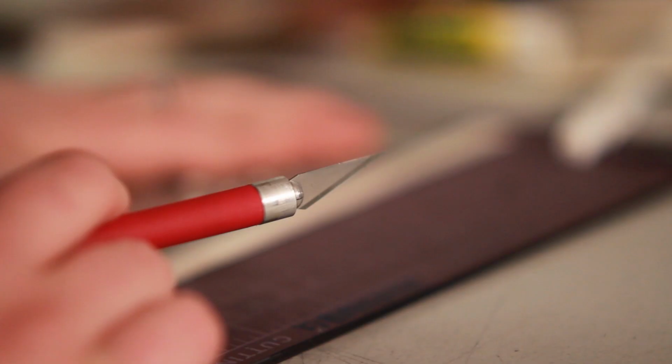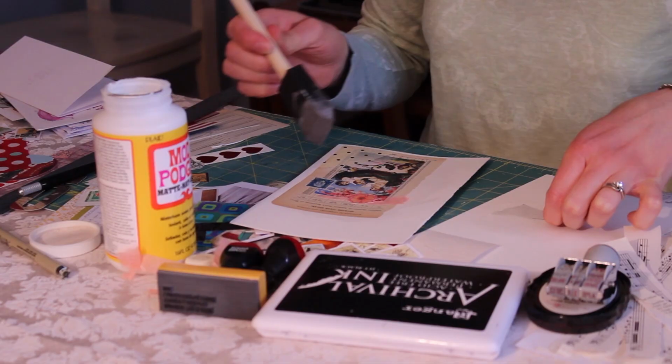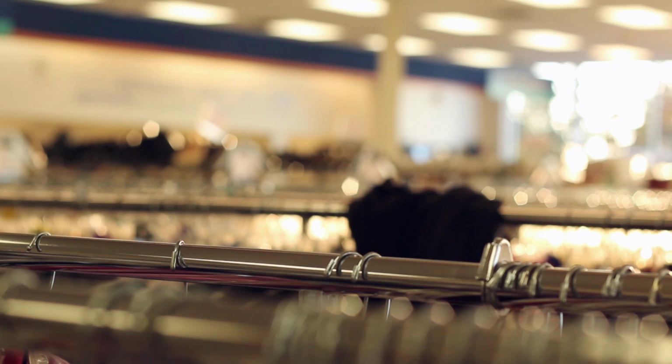I usually do end up gluing something cut out from an old magazine on the front. Like I said, I use a lot of National Geographics, Lifes. My grandmother actually belonged to the National Decoupage Society, so when she quit making stuff, I got a box full of weird cut out random stuff. I love old books and old sheet music and just little bits and pieces and tags, and Goodwill is one of my favorite shopping haunts to find odds and ends.